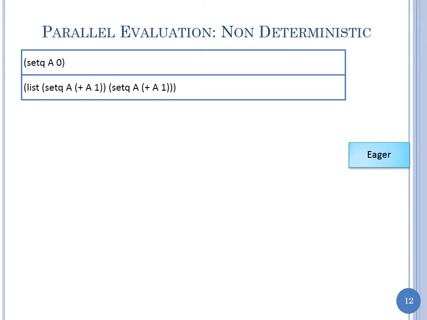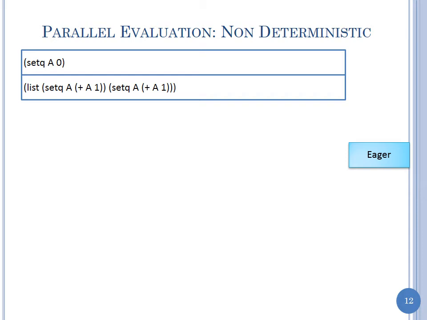I'm saying setq a 0, then I'm constructing a list of two setq calls, and each setq call increments a and assigns the incremented value to a. So I have two increments, and the result of the first setq is the first element of the list returned, and the result of the second setq is the second element.